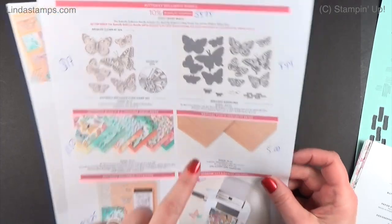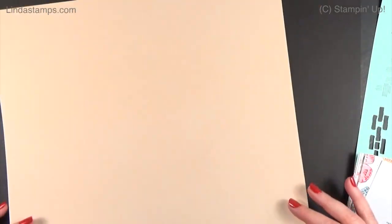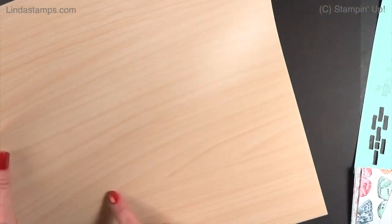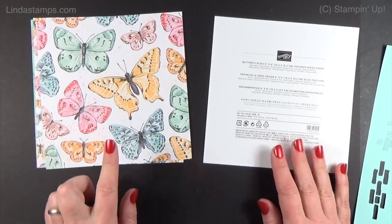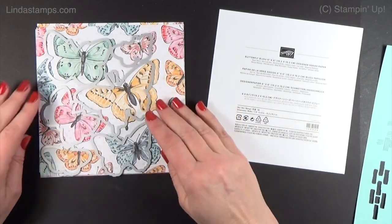There's also this interesting Natural Touch specialty paper. It kind of reminds me of linoleum — it's very thin, a real interesting buttery wood-color paper with texture on it. It's got this wood grain that runs through it. And the designer paper — this is the one I was saying, don't wait and get it in March if you think you might want to get that bundle later, because this paper is the one that the die fits on.